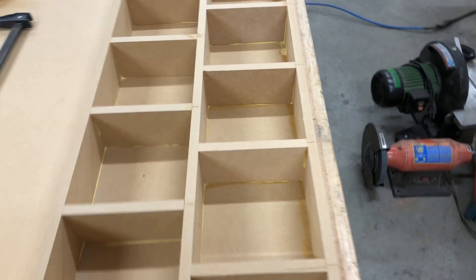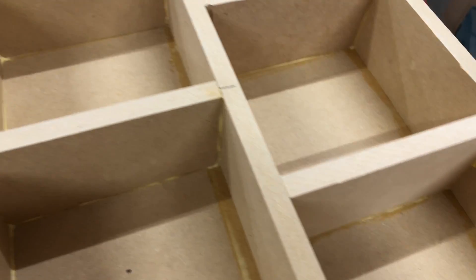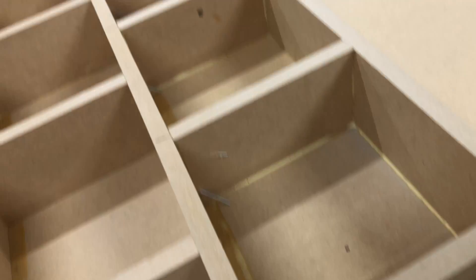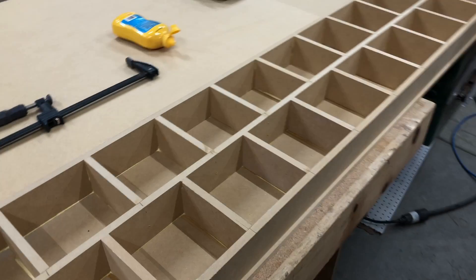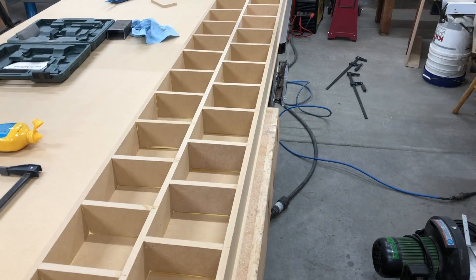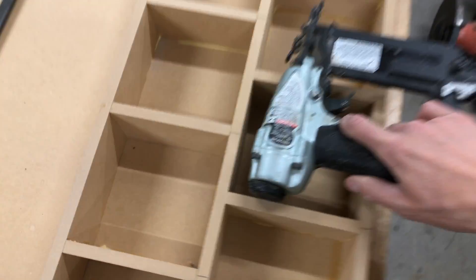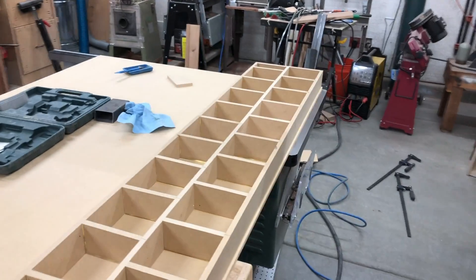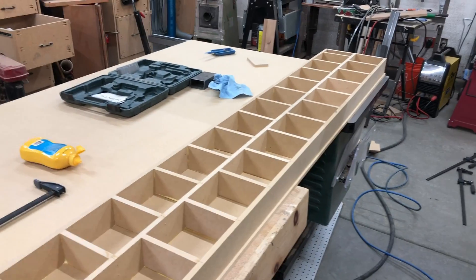Just a quick look at gluing these down — I don't know that it's super important. You can see from this direction a bunch of blow-throughs, but I don't think it matters that much. I'm just trying to get them to hold together nicely and keep everything flush. I like doing the offset grid; on my very first one I did it all perfectly. This is much easier with the brad nailer — if you measure your brad nailer beforehand it helps. I have a pin nailer but couldn't find it, so this is what I'm doing.